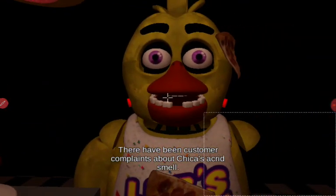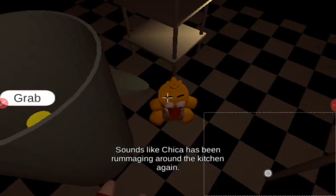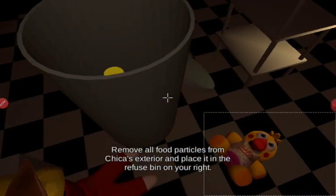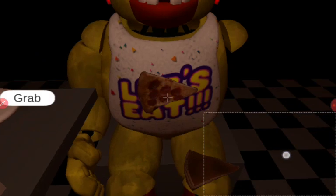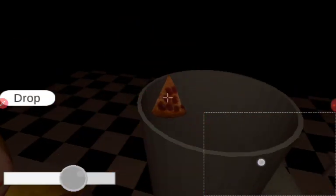Okay. So, gotta take the pizzas. This is easy. This might be a piece of cake, because it's not like we have to remove eyes and check the thing. We're gonna have to take out the eyes, body, and other stuff.